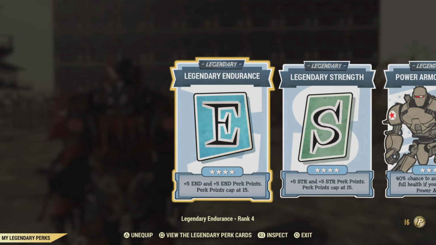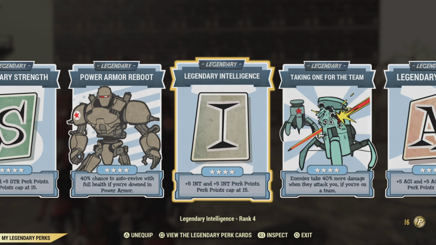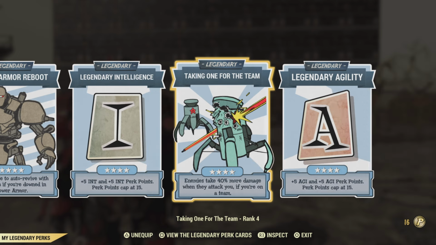Okay, you need a lot of perk cards, and you need a lot of perk points for them. So I've got Legendary Endurance and Strength maxed out. Power Armor Reboot, because I'm usually using Power Armor, and it's going to give you a good chance of surviving the things that are going to try to kill you in this here wasteland. Same thing with Intelligence, good perks for that, extra XP, good all the way around, especially for your Power Armor builds.